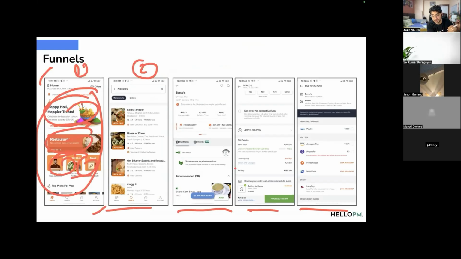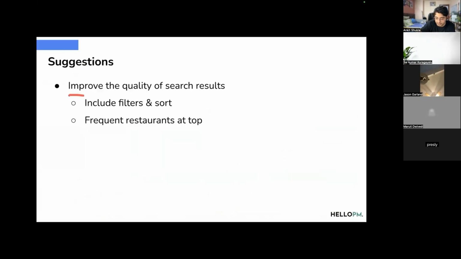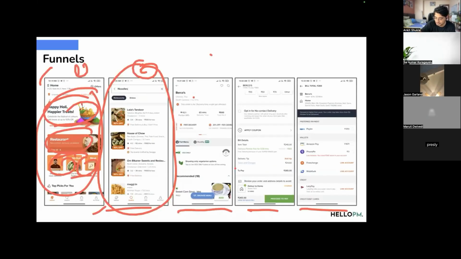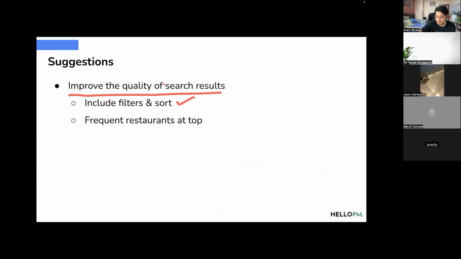So now what you will do is understand the problem. You will talk to a few users who have dropped off from there, because you have their user information. You will try to observe their user journeys. You will look at the product by yourself as well, this particular search, and maybe you will come up with a couple of ideas. The ideas are: you need to improve the quality of search results. You need to include filters and sorting because they are not available right now. If you look at this page, the filters and sorting are not available right now. Okay. And then you also need to put frequent restaurants at the top, where I order from the same restaurant every time. So why don't you put that restaurant at the top, where I have already given you great ratings, right?